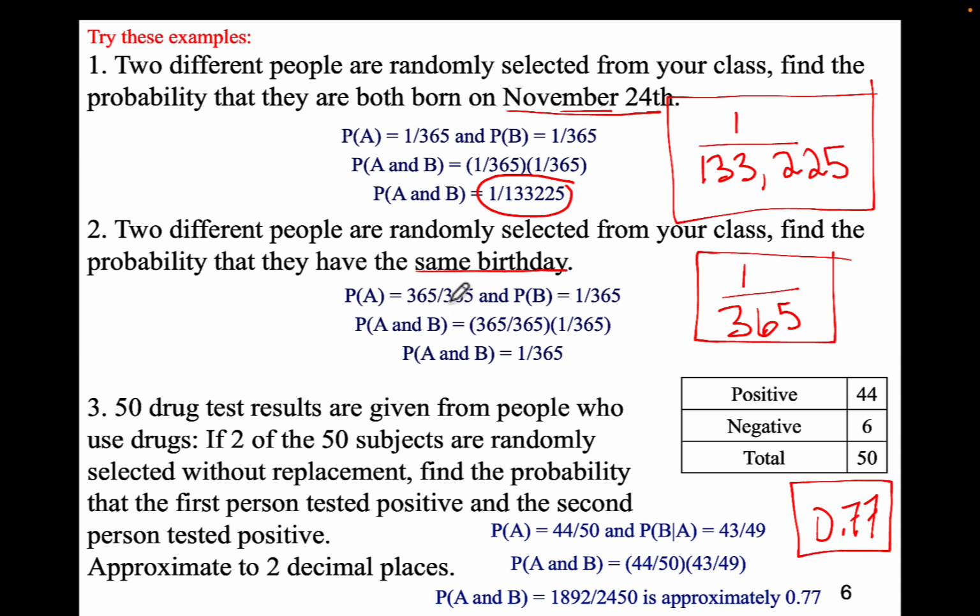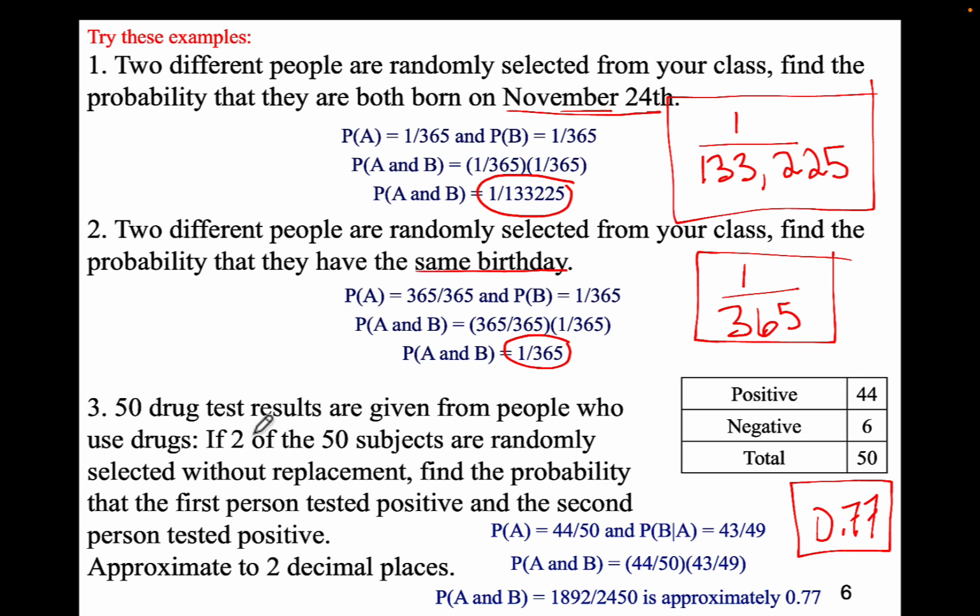So our first fraction, whatever day the person says, is considered a success. So we have 365 out of 365. Doesn't really matter what they say. Here it was specified. It had to be November 24th. Here it's not specified, so anything they say is fine. Then the probability that the next person says the same birthday is 1 out of 365. So these are similar. I've heard it called the birthday conundrum, but the results, the probabilities are quite different. Similar question, very different results.